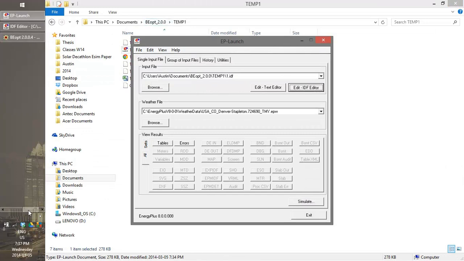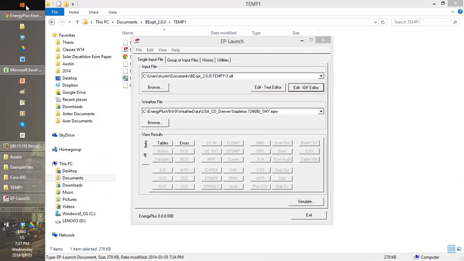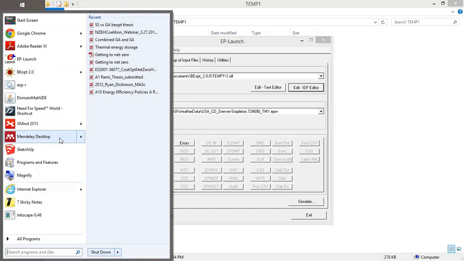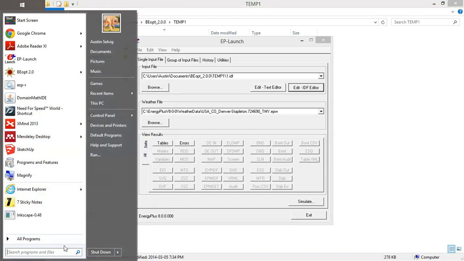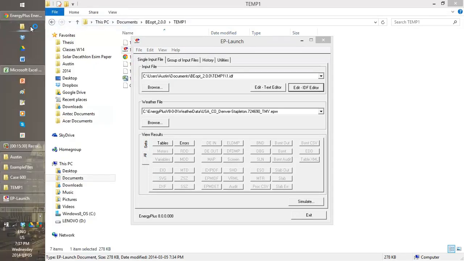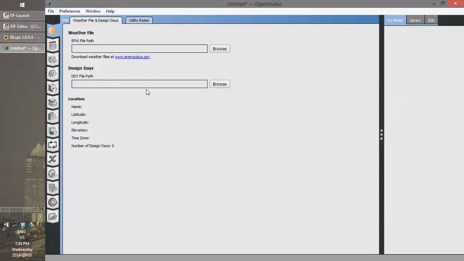Next, I want to show the OpenStudio. OpenStudio is what I would go to if I was trying to make a building.